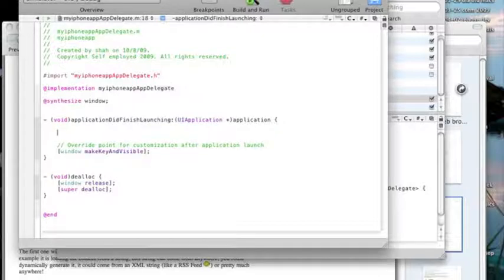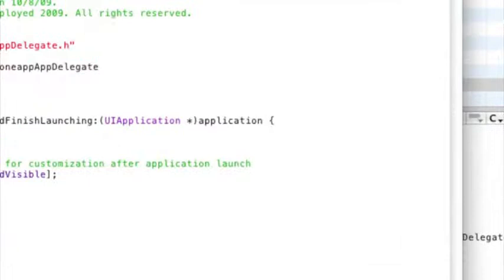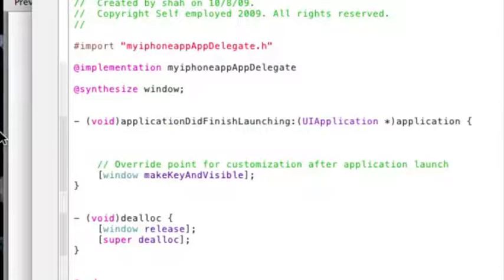First of all, you import the H file, all the things that you need to execute this program. Then you create a window on the iPhone screen. And if the application launches successfully, that's why there's a line here that says application didFinishLaunching. If that is true, do these programming statements.